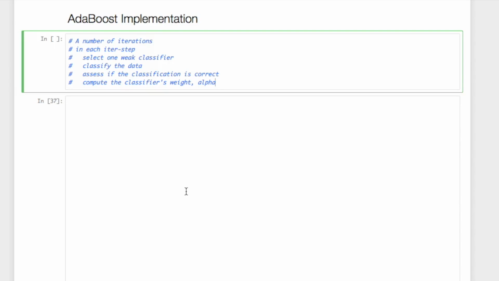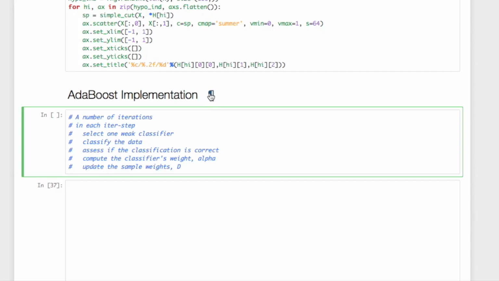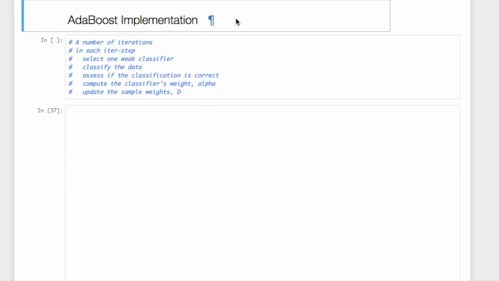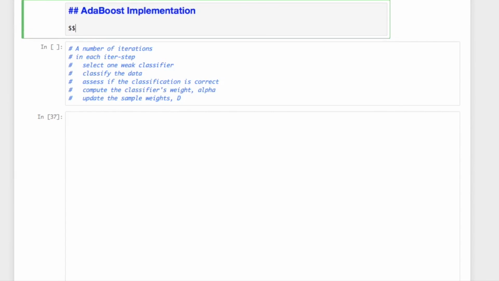And update the sample weights, call it D.